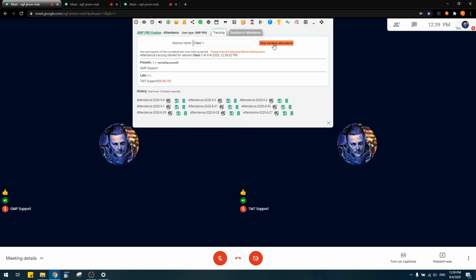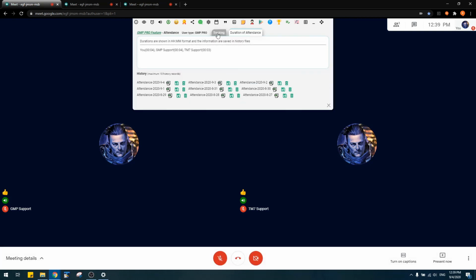Anytime you want to just go out, you can leave the tracking on when you close the meeting, because all this information is captured automatically. You don't need to remember to stop tracking. However, you could stop tracking when you don't want to track. Once the tracking stops, the duration stops as well.